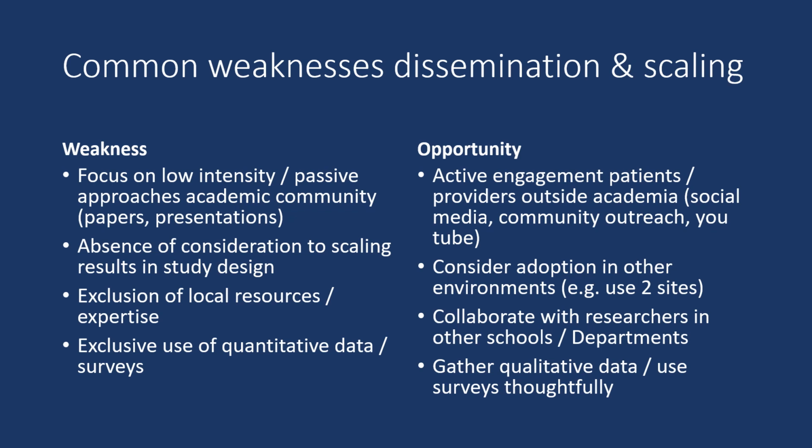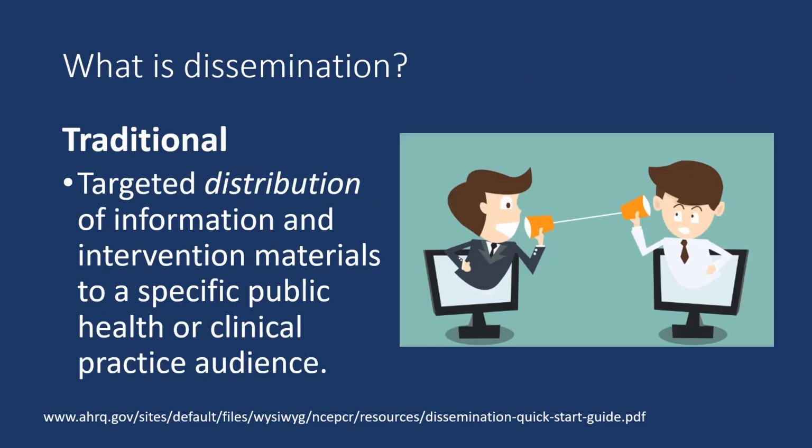Fourthly, exclusive use of quantitative data and/or surveys that are put together quickly. So instead, could you think about gathering qualitative data, which might be more robust and meaningful, and reaching out to get expertise from somebody, again, either at your university or elsewhere, who could help you with understanding how to design your study in a way that you could gather this data and use it, or the more thoughtful use of surveys in conjunction with an expert in survey design and dissemination.